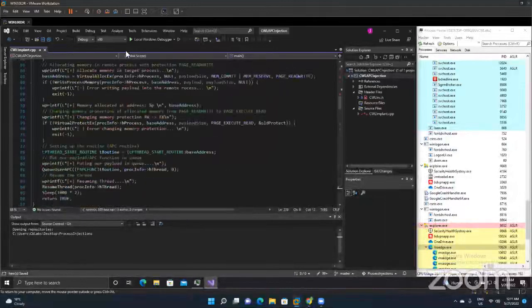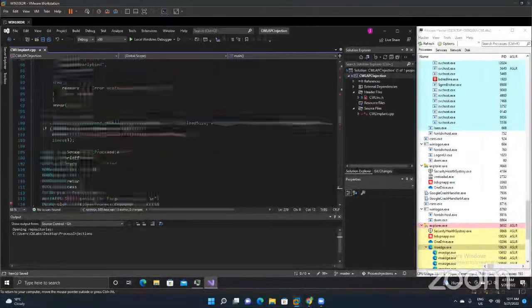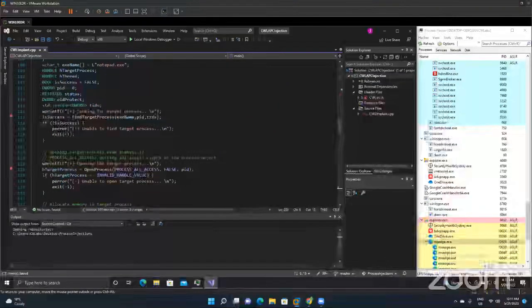Before executing this application, I will put a breakpoint. I have already put the breakpoint here at line number 117. So I'll just execute this application.